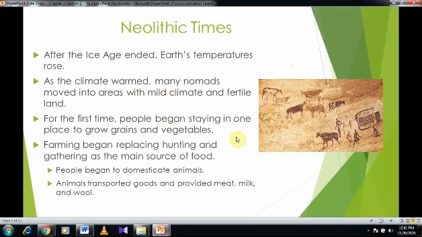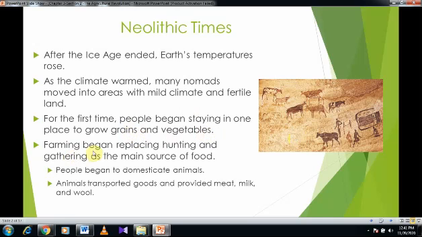During the Paleolithic times, we said that the nomads moved from one place to another in search of food. When the Ice Age came and they settled for a while, it became too cold. They couldn't endure the cold weather, so they started moving through Beringia to North America. When the weather got warmer, they accidentally discovered farming. While the women were collecting seeds, they would drop some other seeds into the soil, and next year or next season, when they returned to collect seeds and berries again, they would find extra plants that grew. So they started growing their own grains and vegetables.